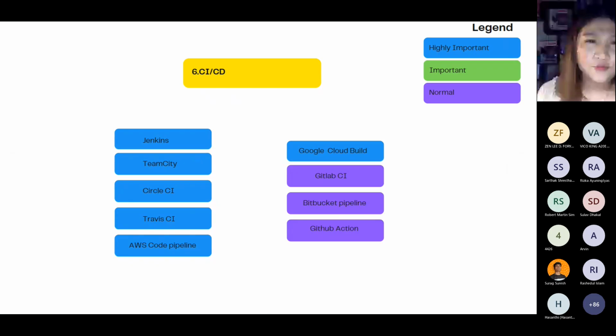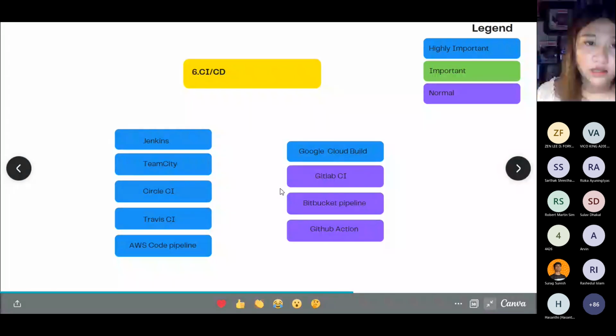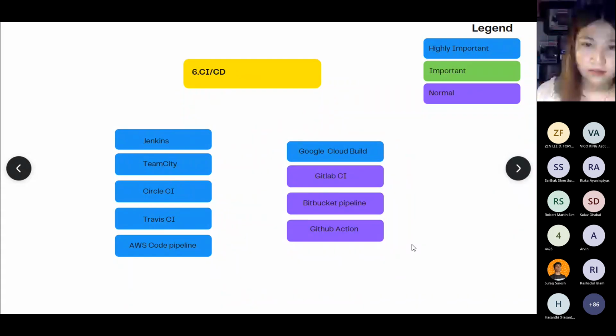Okay, so for this one, CI/CD, continuous integration and continuous development. First one under this, I only have experience with Jenkins and Google Cloud Build plus Bitbucket pipeline. So I only have three tools of experience up until now, working as a DevOps engineer. So I use this every day. Though in my current role, what I mostly use is Jenkins. So it's really the main phase for the integration part, for the full cycle.